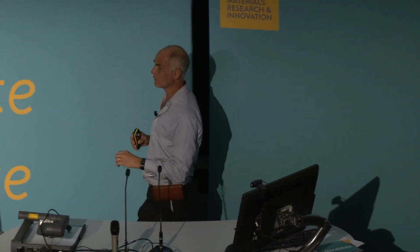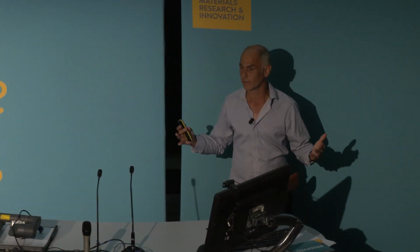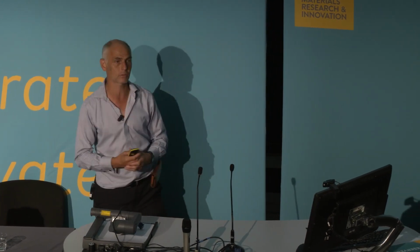I can see Edmund, I can see Richard over there in Atoms to Devices. As we go through, I will point people out as we go through the various ones. But if you have ideas, don't sit there saying, oh, why on earth doesn't the advanced metallics processing area, why on earth haven't they had a meeting to look at novel aluminides? If you think that's something we should be doing, then it is up to you to go and speak to them and say, look, I'd really like us to run a meeting in that way.